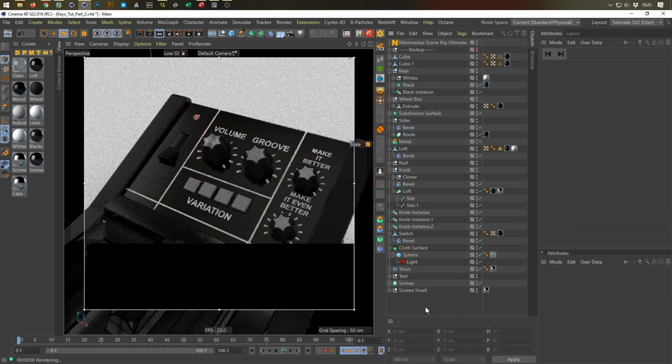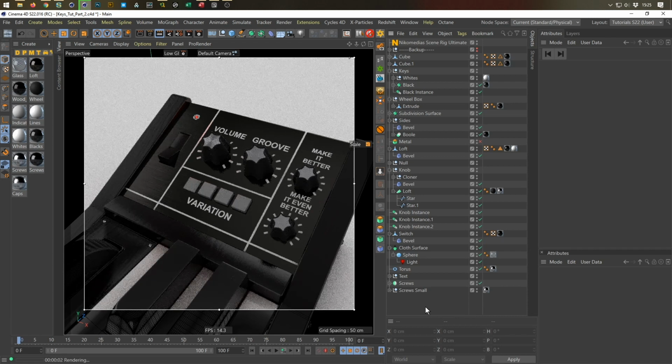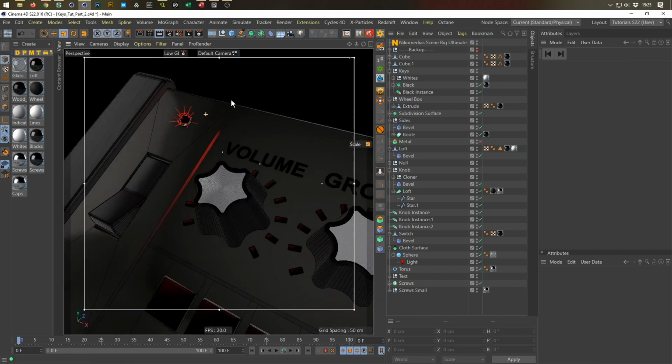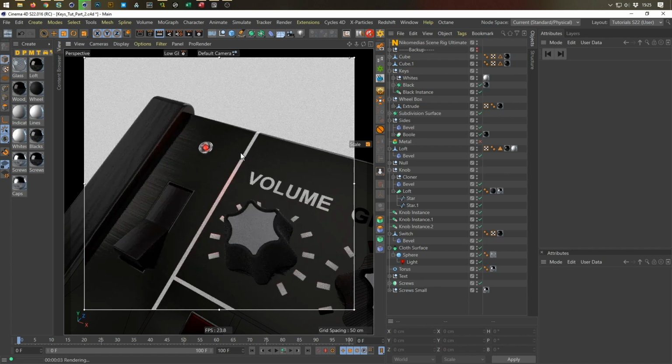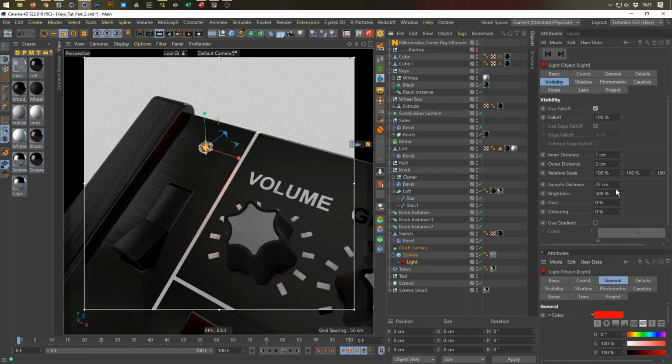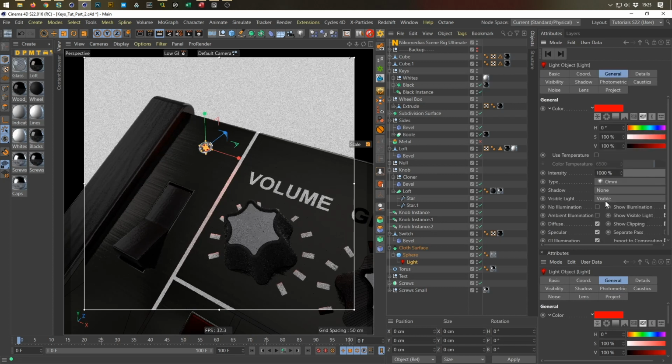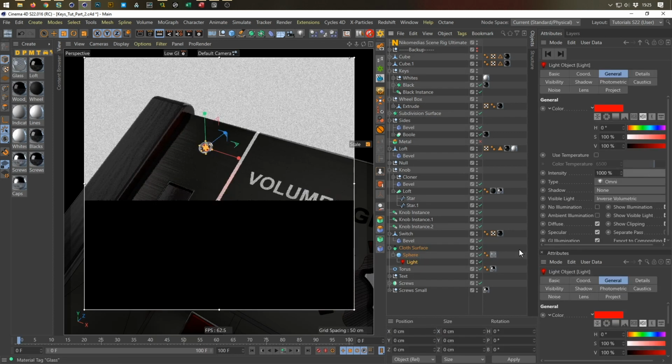I think I did not do this with the physical render. I did this just in Octane as far as I remember. But it has to work, and it has to work with the sphere inside. This is a little volumetric. Is this something I like? No, inverse volumetric. No. Visible is okay.